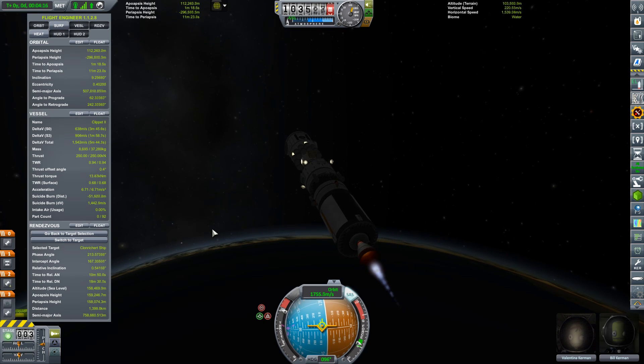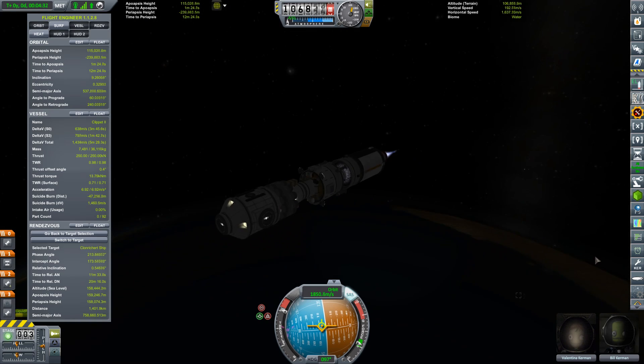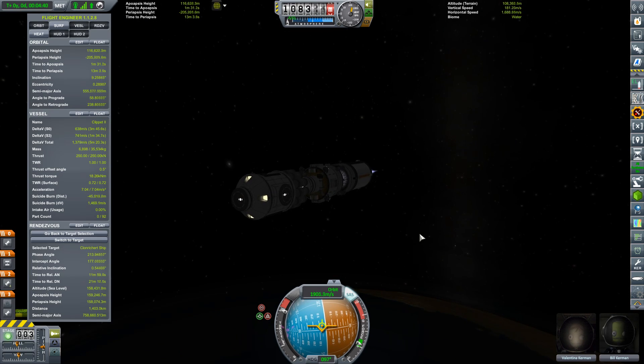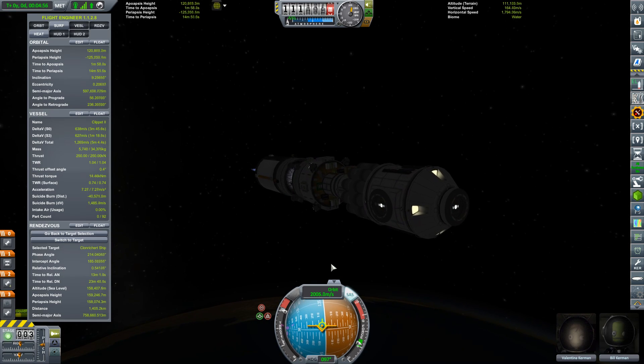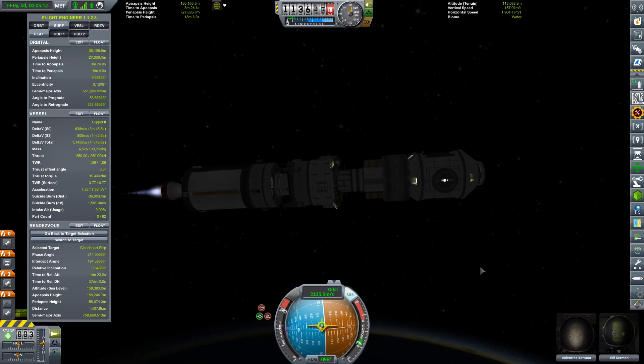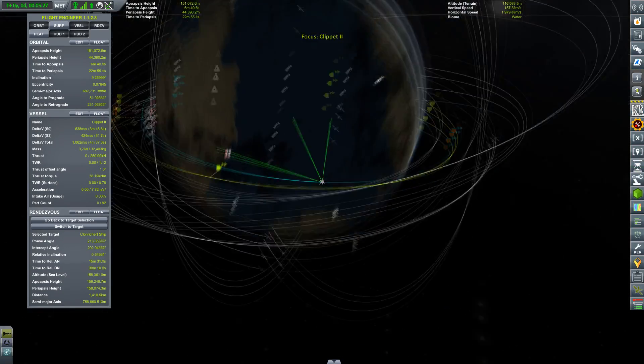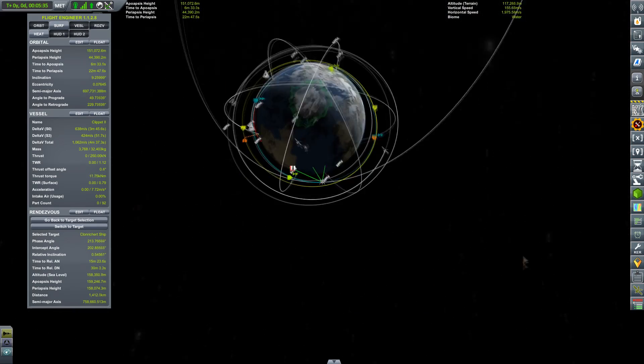Because I did it live, I completely forgot to record the launch of the second vehicle. You can go back and watch it on Twitch TV if you really care. I just flew the trajectory in a sane manner — a little steeper, a little less aggressive on the gravity turn — and got myself into orbit with a little bit of a wiggle, a little shimmy, but no other real technical problems.